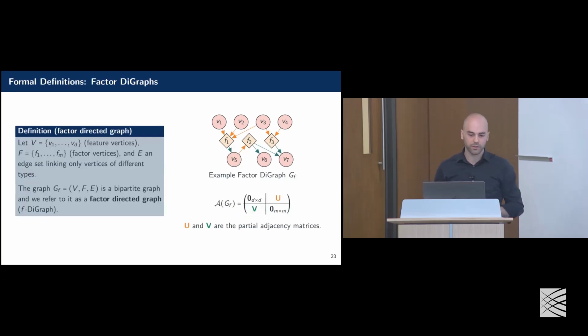So what is a factor graph? A factor graph is just a bipartite directed graph. A bipartite graph usually means that you have 2 sets of vertices. Here, the genes and the modules, or the features and the factors, I'll be using those words interchangeably. What characterizes a factor graph is simply that a gene can only be connected to a factor, and a factor can only be connected to a gene, but we can't have gene-to-gene relationships or factor-to-factor relationships. So when you look at the adjacency matrix of this graph that I've shown on the right, the diagonal blocks are 0, and we only have off-diagonal values. These are called the partial adjacency matrices. On the different off-diagonals, you have either the ingoing edges from genes to modules, or the outgoing edges from modules to genes. Let's try to remember those colors because they matter for the algorithm later. So, orange and green edges.